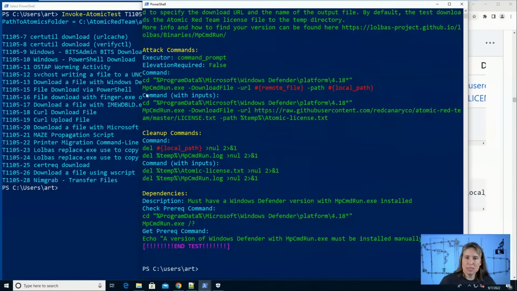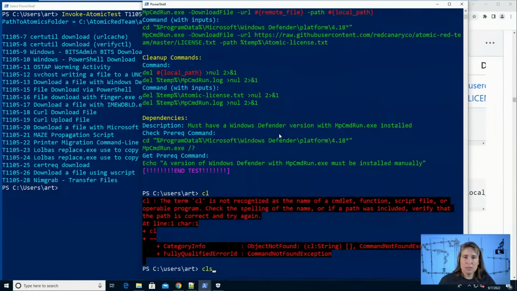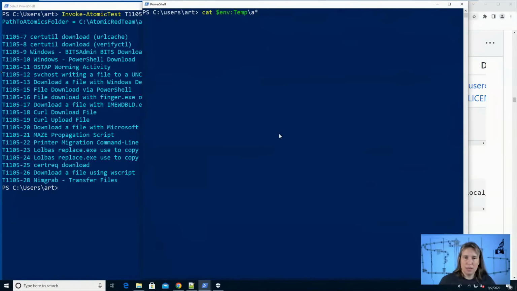This test is just going to change directories into the Windows Defender directory and do MpCmdRun, download a file from this URL, again to temp atomic license file. So let's remove that file. And then we'll run that test.